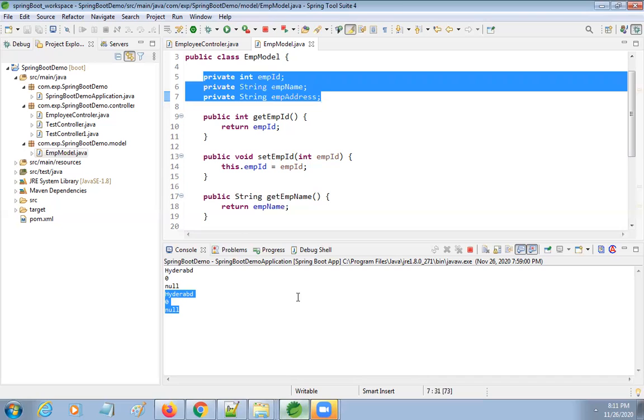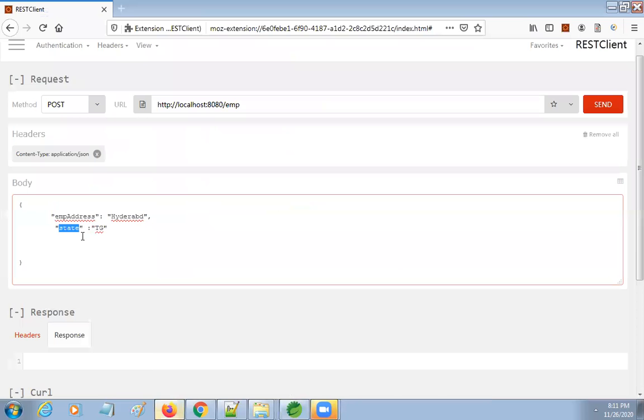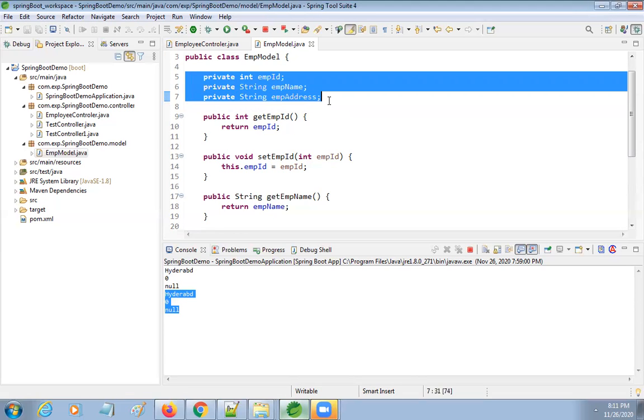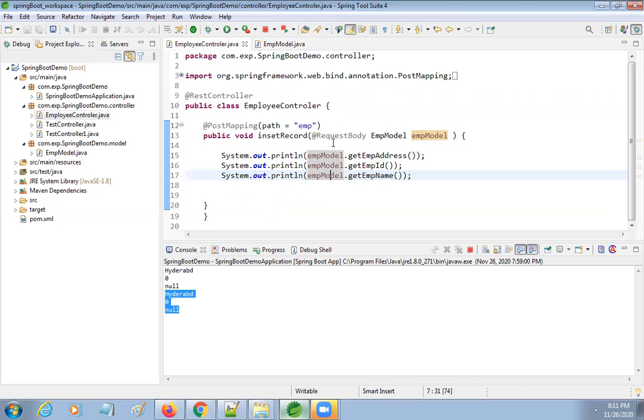In this scenario, I am passing state, but my Pojo class has no attribute like state, so that's why it's not reading. So this is about how to pass data dynamically to your controller in JSON format. In the controller, we are mapping to the Pojo class by using request body. Hope this is clear. Thank you.